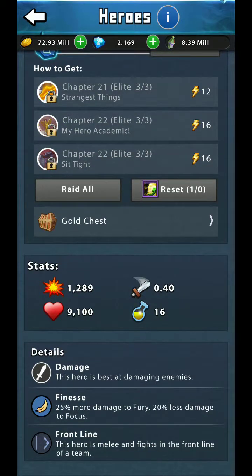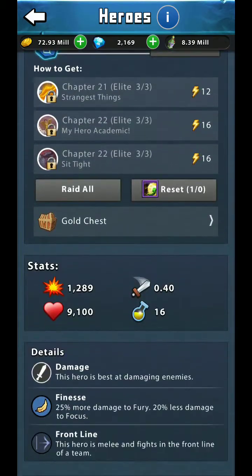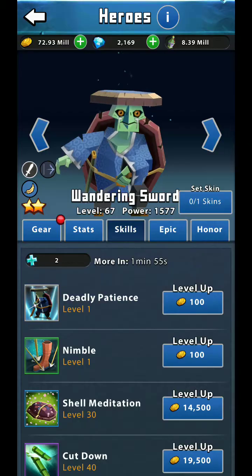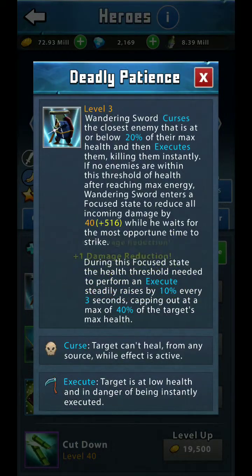So as far as stats wise, nothing crazy except for that energy generation. Wandering Sword is a frontline finesse fighter hero, so he's going to be doing a lot of damage, not necessarily through his main attacks, but through these skills. The most unique skill by far is going to be this Deadly Patience.